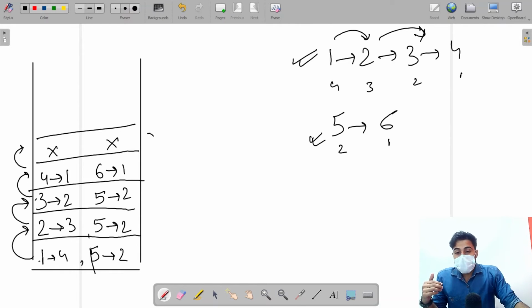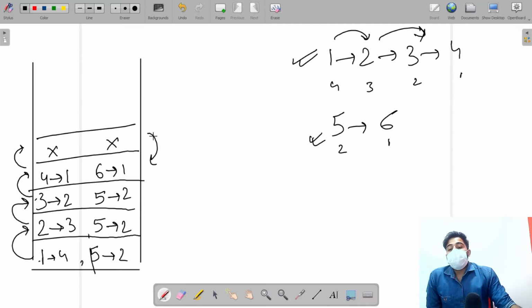From this base condition, I keep on backtracking, and during the backtracking I keep on adding the values. The moment I encounter the base condition, I'll return 0. What is the significance of this 0? This 0 will do nothing but work as a carry, because each time I need to pass the carry.